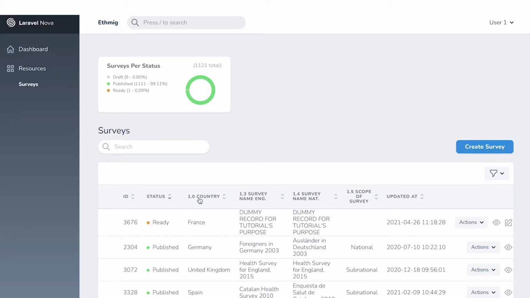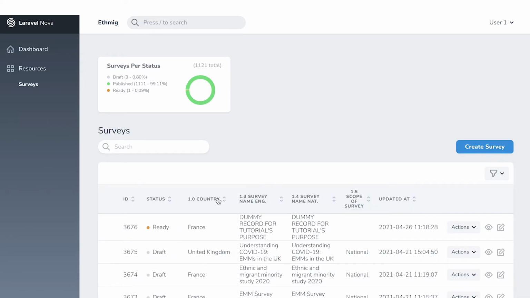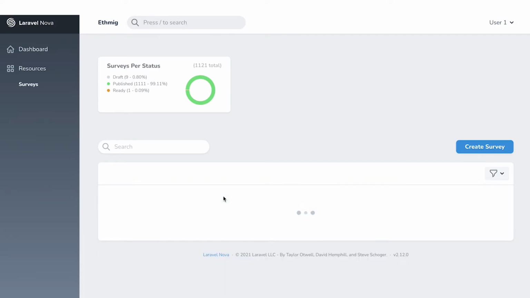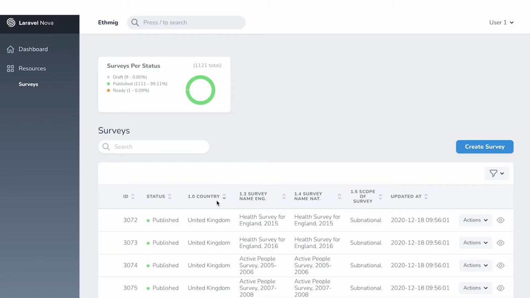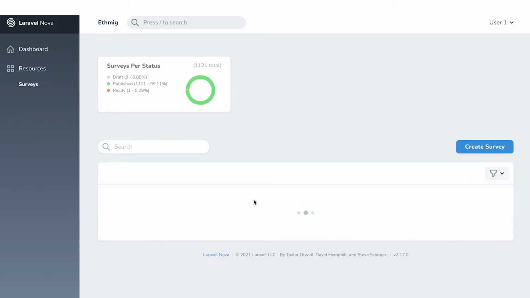and click on the upside down arrow to order records from ready, published to draft. To order by country in which the survey took place, click on the right side up arrow to order the records from A to Z based on the country name, or click on the upside down arrow to order the records in descending alphabetical order.